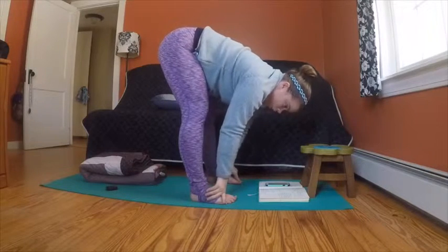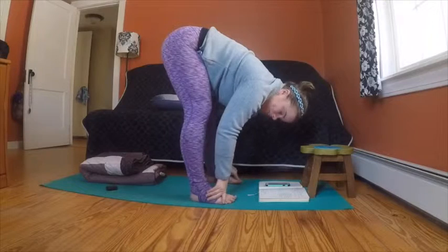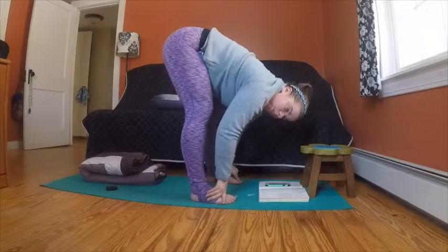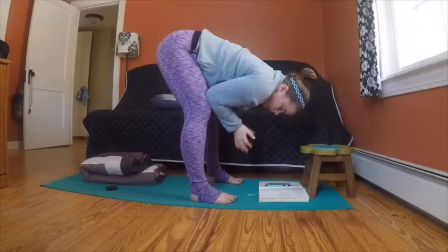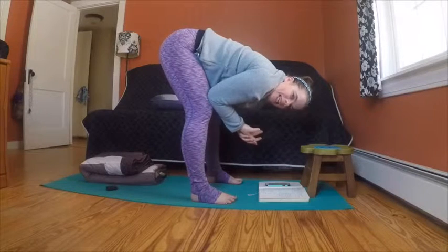pain, or one of those crazy insanity workouts, like hammer and chisel, which I have some friends that are doing. Some of that stuff might show up as a 10, or pretty close to. So where we want to be in yin is somewhere between a 2 and a 5 on that scale. What that translates to is a dull, broad ache. So no burning or stabbing, no pain in this position.